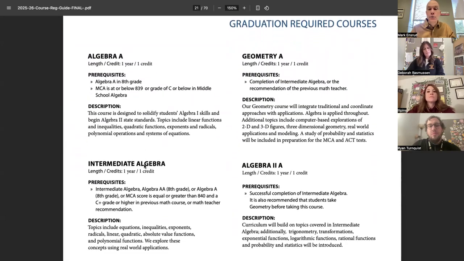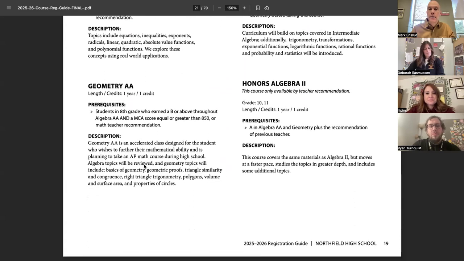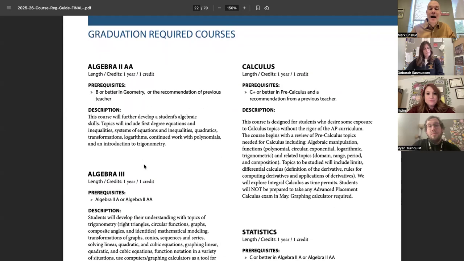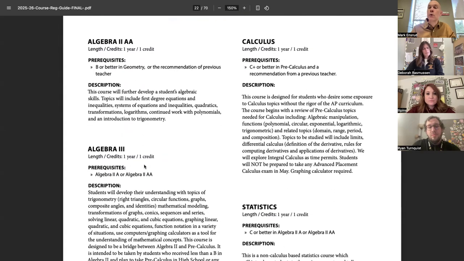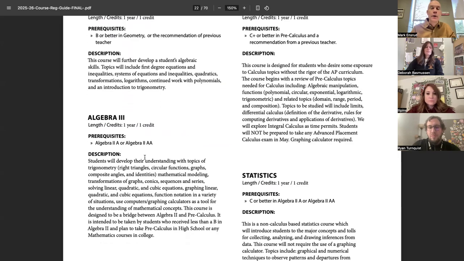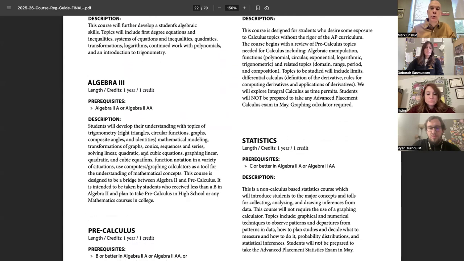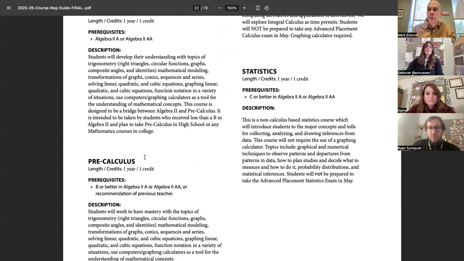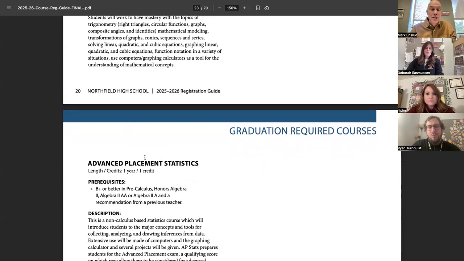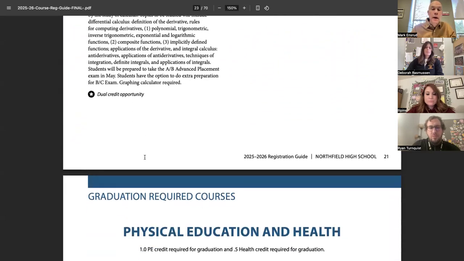Again, though, there are descriptions of all the different courses in math. What's different this year in the guide with math is they've removed most of the grade levels with their course descriptions. They're really stressing the importance of moving on to the appropriate next level and moving through the requirements in the scope and sequence in a way that best fits your skills and your abilities.